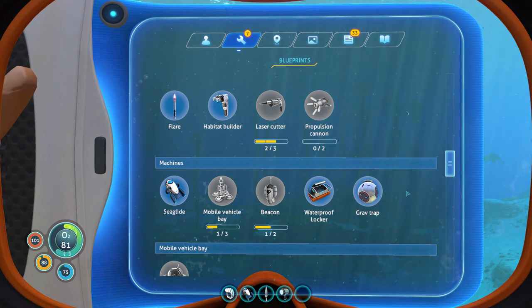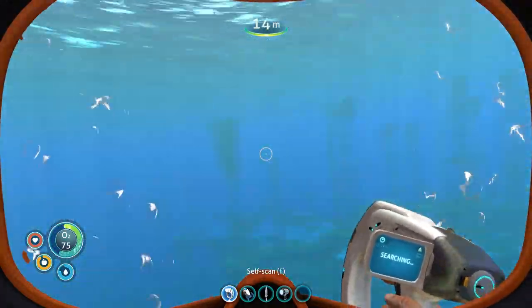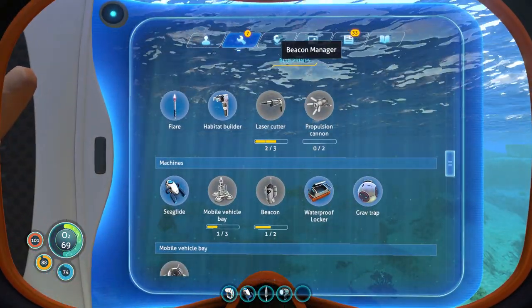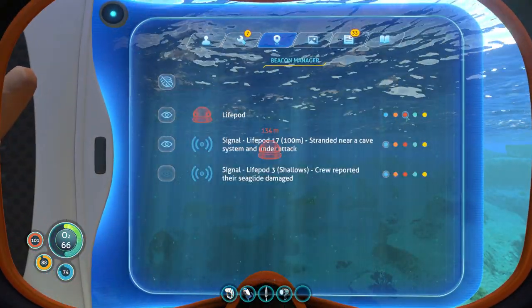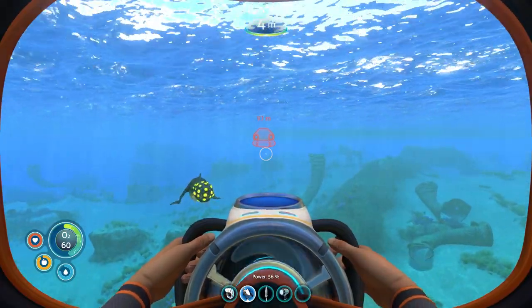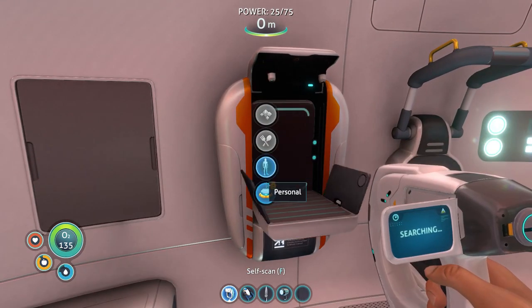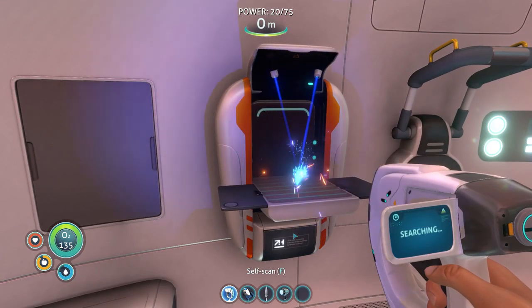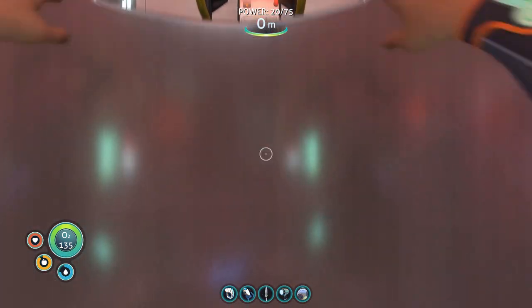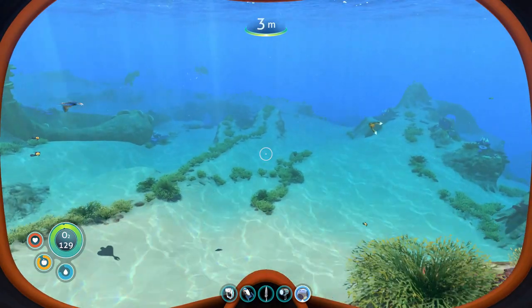Ooh. Okay, interesting. Where's my lifeboat? There's my lifeboat. Okay, I'm gonna give you a different color. I want to always know where you are. That is a lot better. Okay. I'm actually gonna see if I can make one of those. One copper, one titanium, one battery. Equals one graph trap. Okay, so artificial gravity to pull objects towards you.